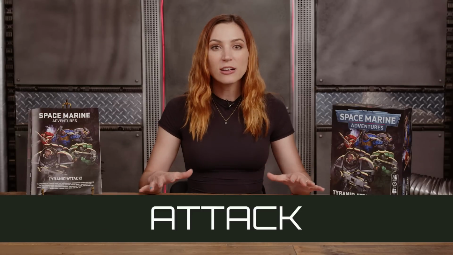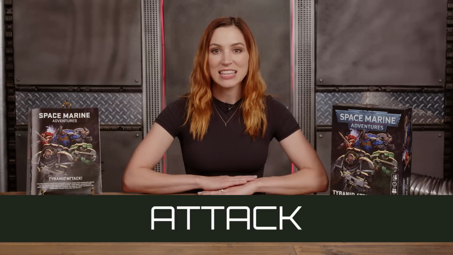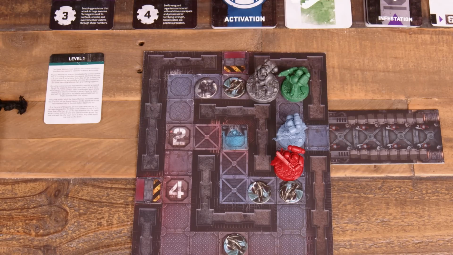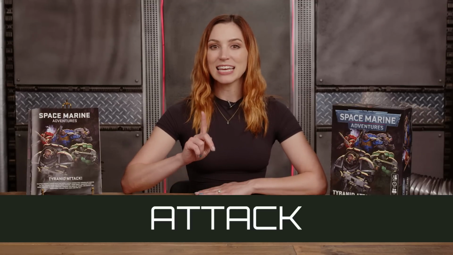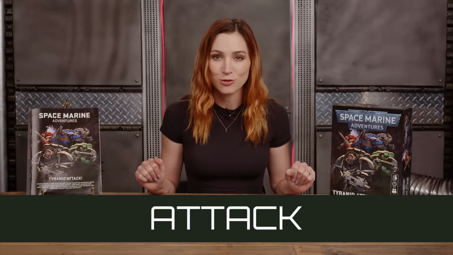Attack. The player uses their Space Marine to attack a Tyranid creature. First, they check for line of sight. Essentially an invisible straight line from the Marine square to the target Tyranid square. The line must be unbroken by walls, sealed bulkheads, or other Tyranids, but it can pass through other Space Marines. I mean, obviously, they've trained to duck.